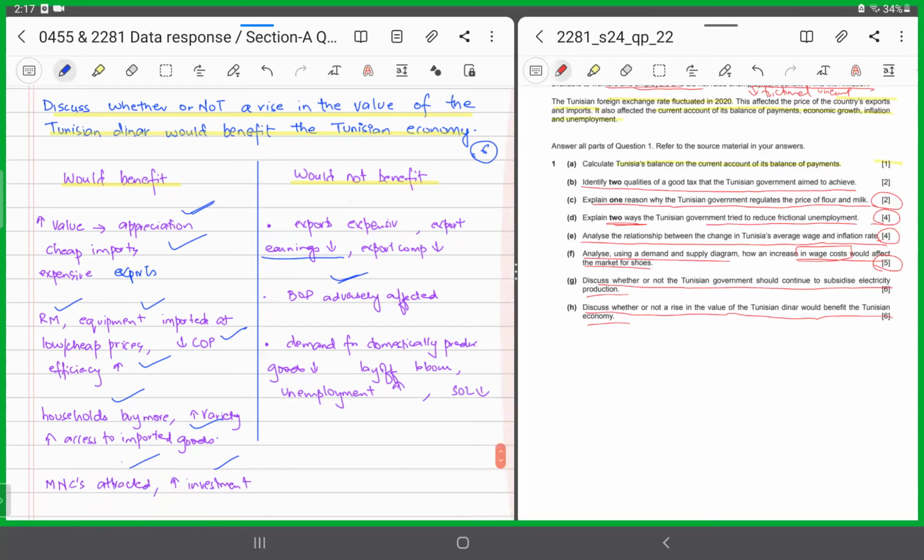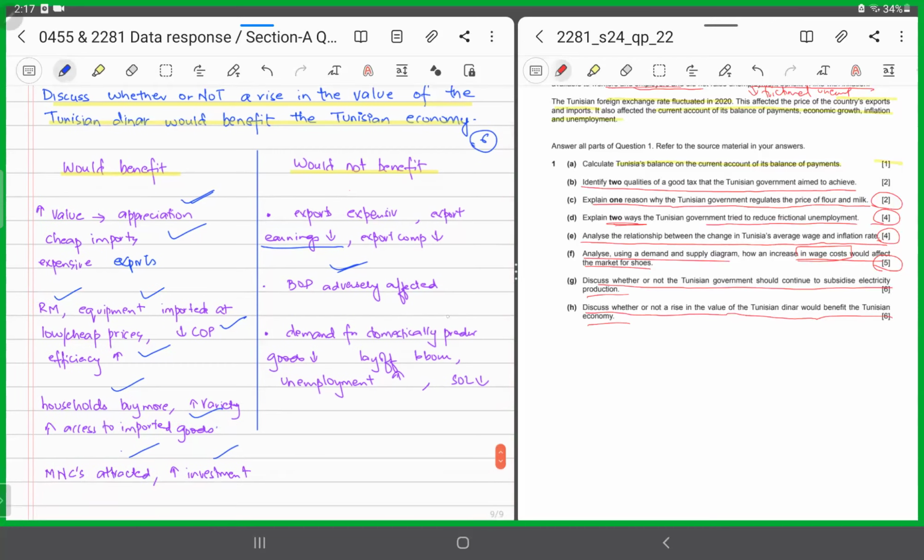And similarly, it would mean that your demand for the domestically produced goods is falling because people are now switching to cheaper alternatives. So this means that since aggregate demand would be falling, firms would be laying off labor. So there would be a rise in unemployment levels. So when unemployment would rise, the standard of living of people would fall. And then when aggregate demand is also falling and unemployment is also rising, economic growth would fall. So it may be a worsening of the situation.